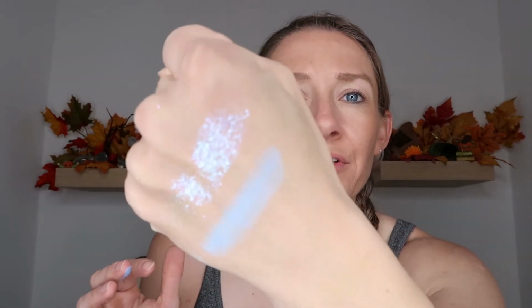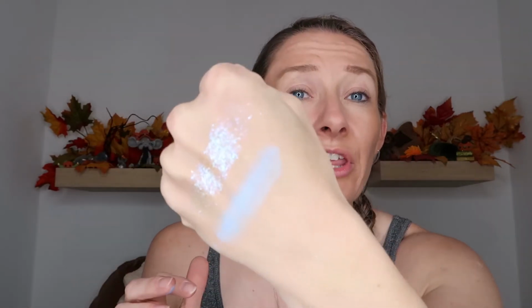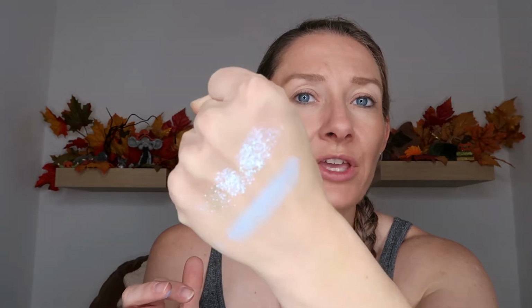Next up is Belina, which is a nice powder blue matte shade, and definitely a very light sky blue. As far as pastels go, it's decently pigmented, but in comparison to some of the shades that we have been seeing earlier in the week, a little bit more on the sheer side. But I'm sure that we would easily be able to build that one up.